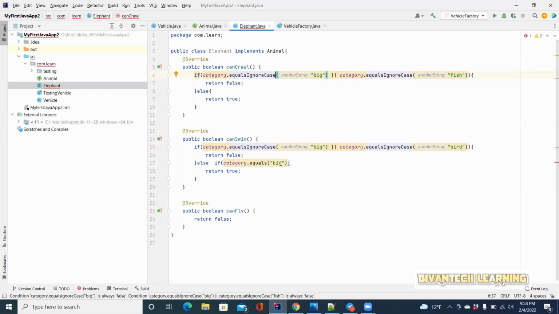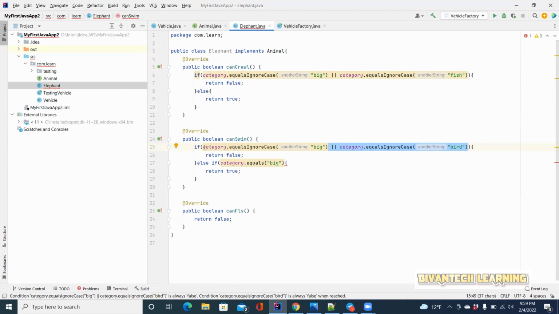Got it? So in the if category, within the parentheses, something should evaluate to true or false. If the first one evaluates to true, then the second part also should evaluate to something true or false.